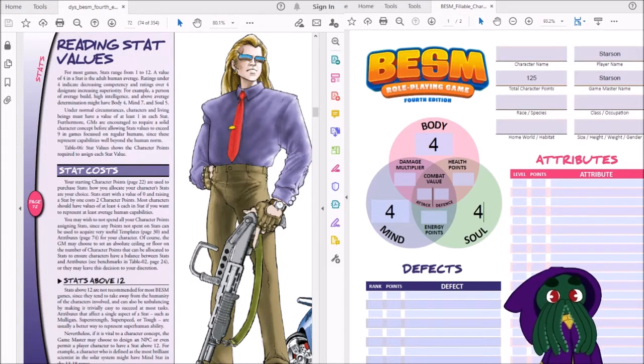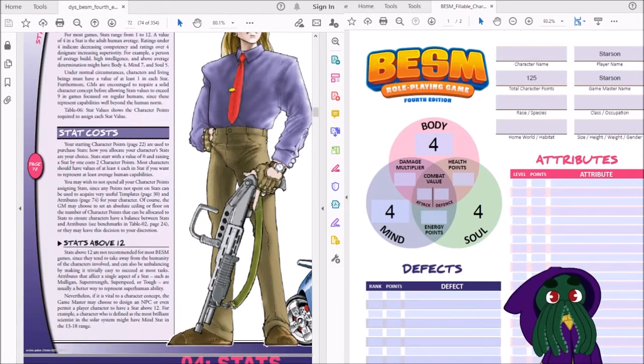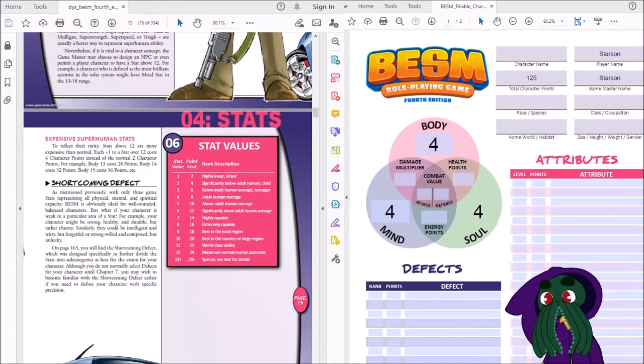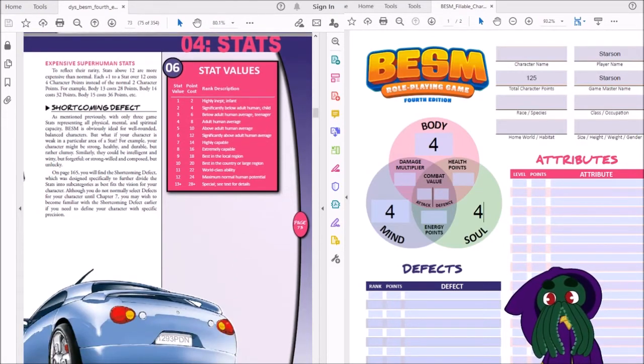Now, we don't want to go overboard with throwing our points into our basic functioning stats, because while it's good to be general all around, it does put limitations on what we can do later. And there is a special section that will cover that.